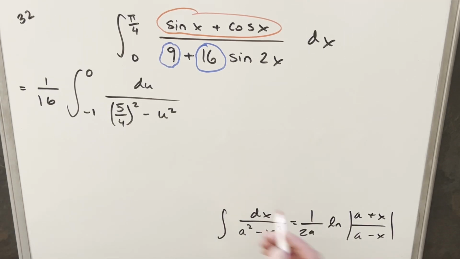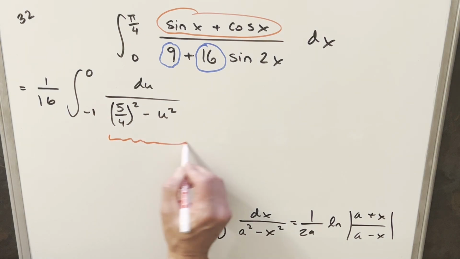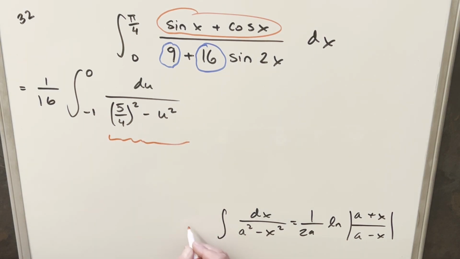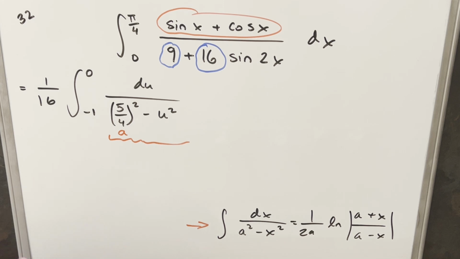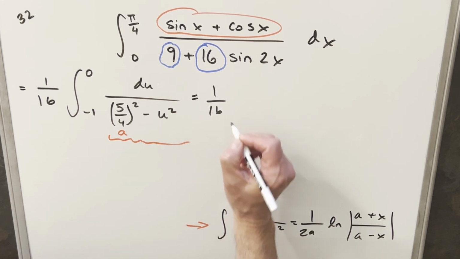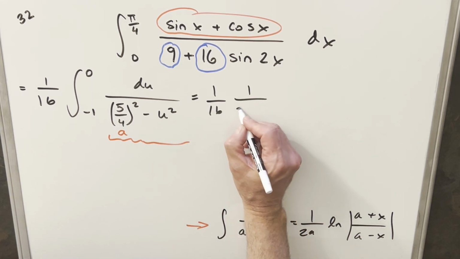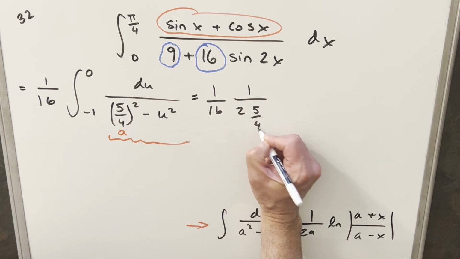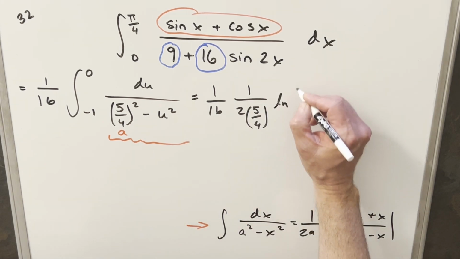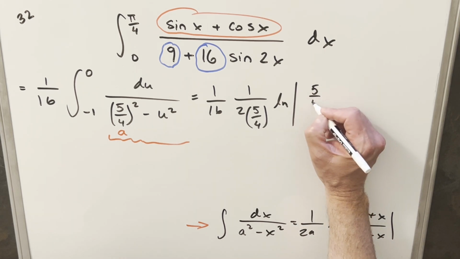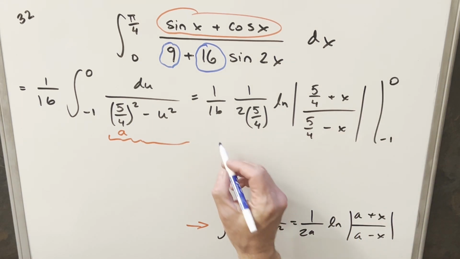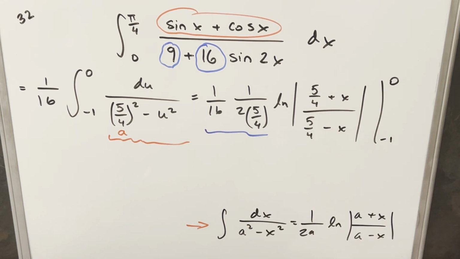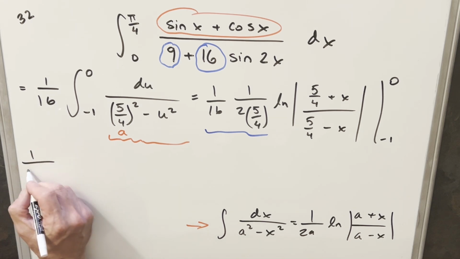And now from here, in order to finish this off, we actually could do partial fractions on this, the way it's in this form. But this is a really common integral, so I want to just use this formula down here. We have this in the same form, a squared minus x squared, where our a value is just going to be this 5/4 value. So we have our 1 over 16 in front. Then from our formula, we have 1 over 2, our a value being 5 over 4, and then natural log absolute value of (5/4 plus x) over (5/4 minus x). Now let's simplify this part. If you multiply and divide all that out front, this is going to become 1 over 40.